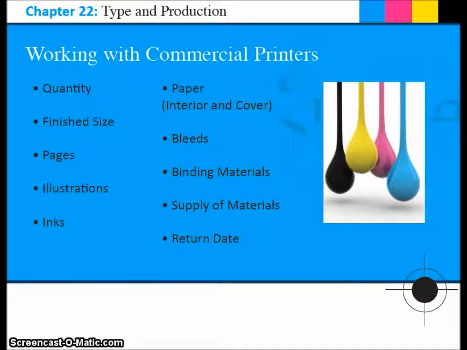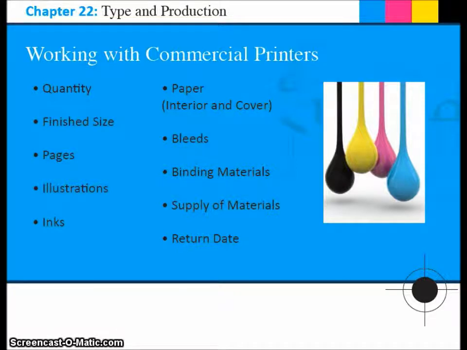So when you're working with commercial printers, there's going to be a lot of different things to take into consideration when you go to get your quote from them. They're going to want to know things like the quantity of how many things we're going to be printing in the end, what is going to be the size of the paper, how large is this book going to be, what kind of paper we're going to be using, how many pages are included in that booklet, how many illustrations, in other words, how much ink are we going to need to use, what kinds of inks are we going to use.